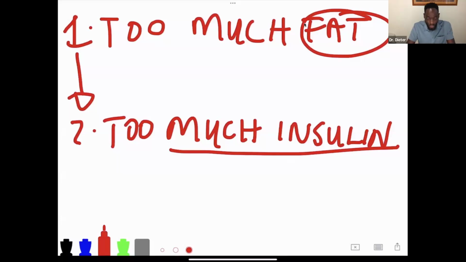This is what happens. We need fat in our bodies as an alternate source of energy. 80% of our energy source is glucose, but the other 20% is fat. The body always resorts to burning fat during periods of low energy. So we need to store fat. But when we store more fat than we're supposed to store, it becomes problematic.